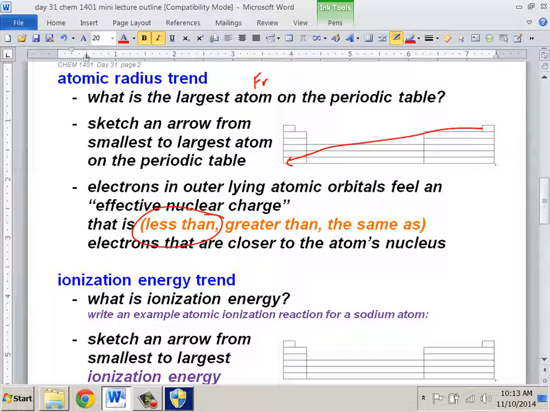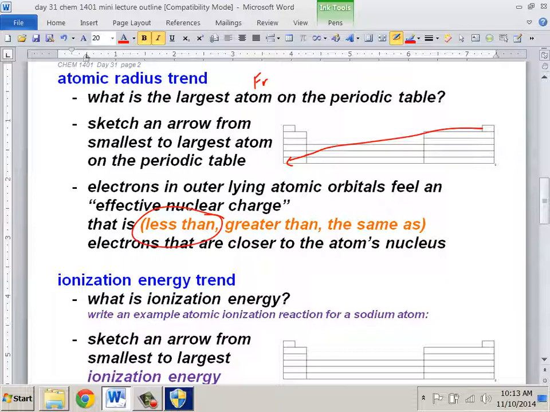Because if you have a cation, you want to make something positive. So you have to pull a what away from it? An electron. Electron has what charge, everybody? Negative, right? Nucleus is positive, so it's going to suck up energy to do it. That's what ionization energy is: the energy to pull an electron away. Okay?